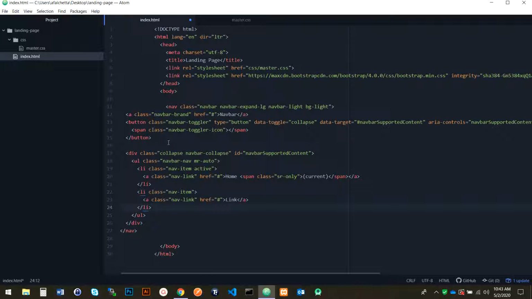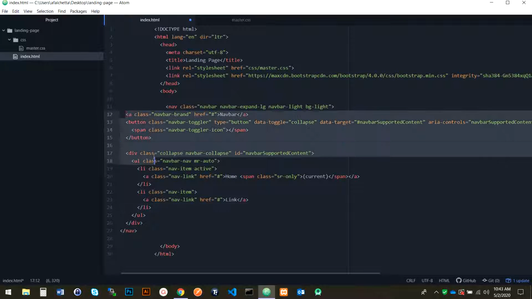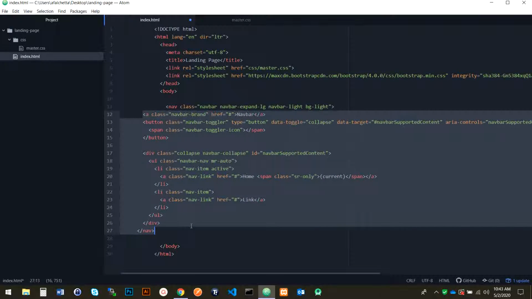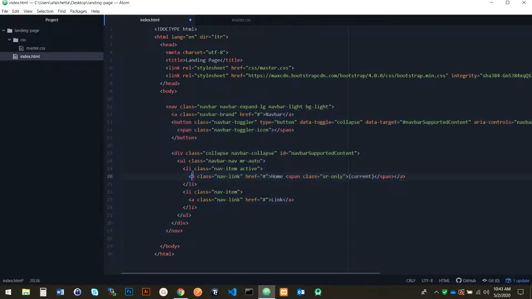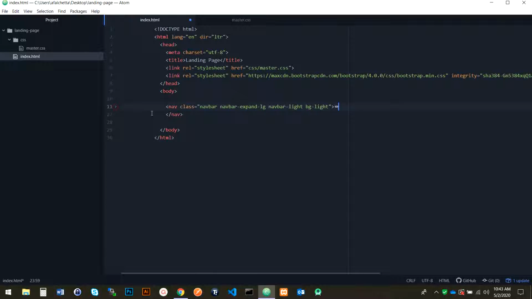Move everything, tab it over inside of that. I'm going to keep this home. Yes, it's my son. I'm going to change this to Adam F. Home. We'll change this to, I don't know, about. Okay, so we got our nav bar. So let's close that, and actually, let's save it and see what we got.